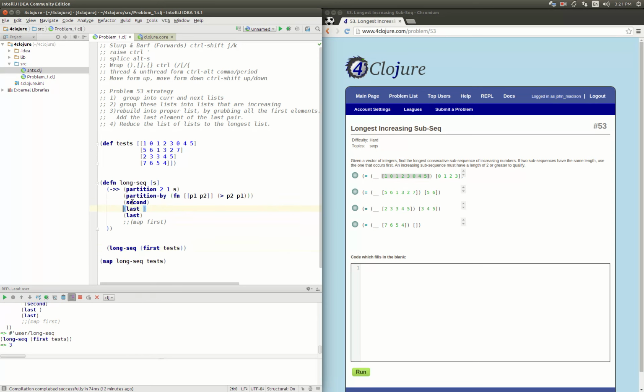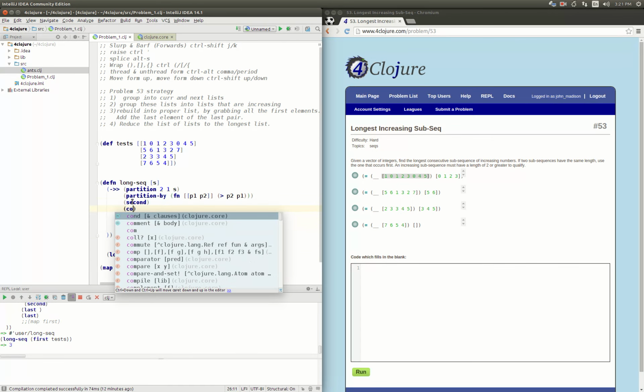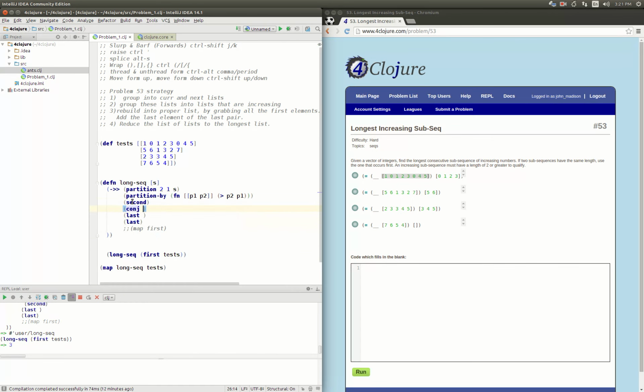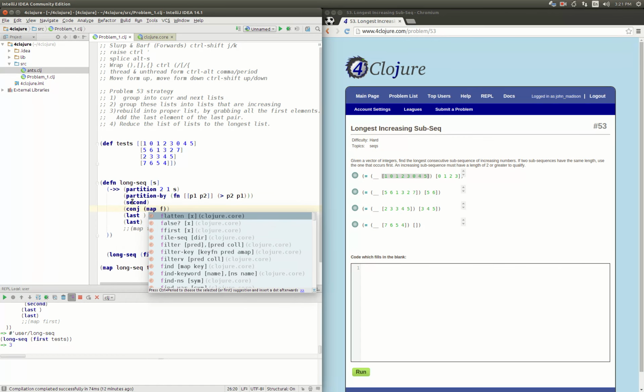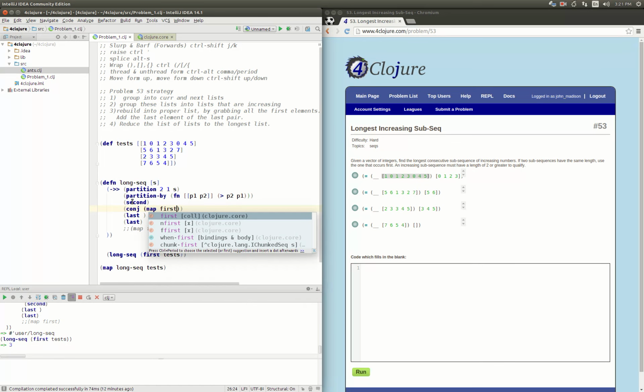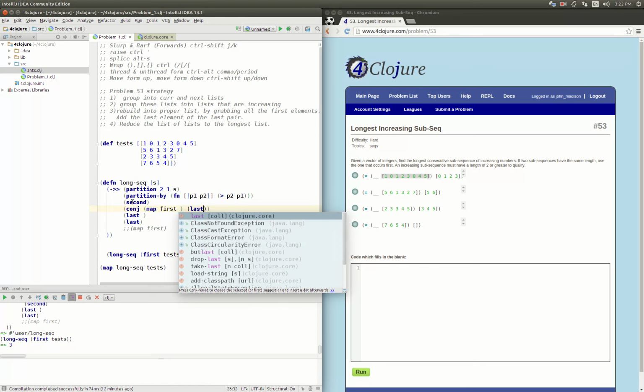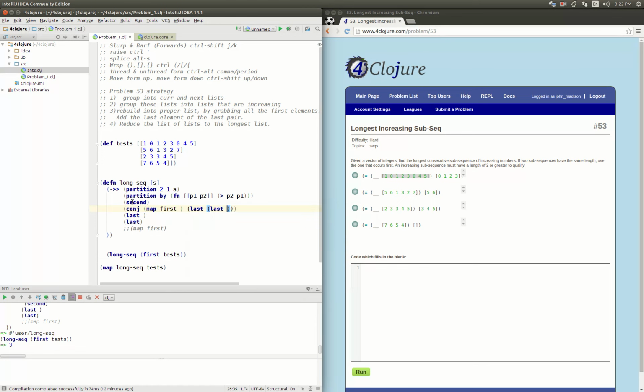Okay, so what we want to do is conj, map first, and then we also want the last of the last.